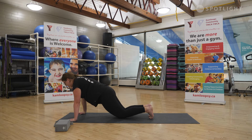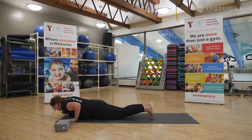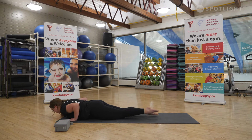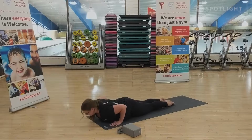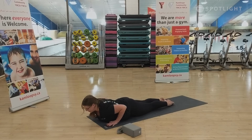Nice deep inhale. On your exhale, you're gently going to bring yourself down towards your mat. You can uncurl your toes, tops of your feet are now down to the floor, drawing the shoulder blades back around your spine. As you inhale, gently bringing your shoulders and your head off of the mat. So again, not pushing up with the hands. If we take the hands away, you shouldn't be shifting much at all. So basically your hands are just used as anchors to help you with this pose. Remember to breathe.